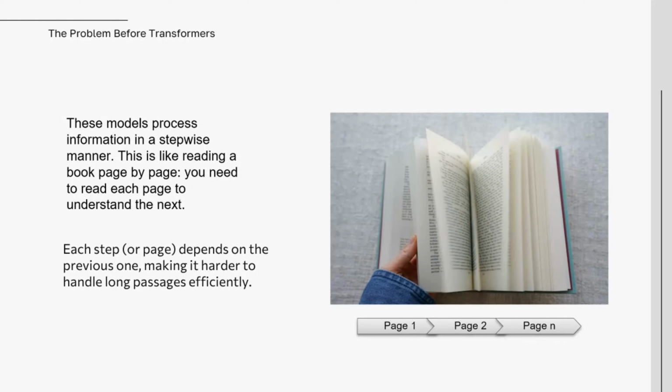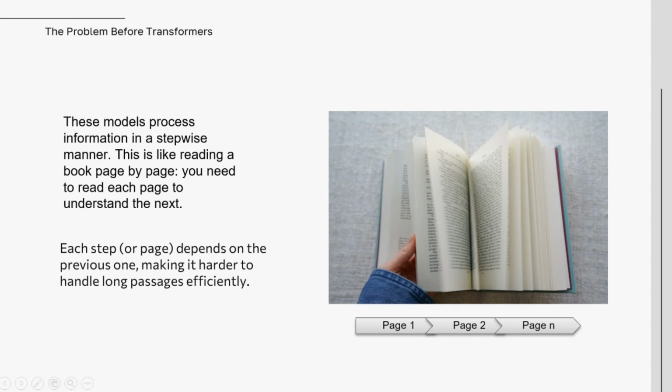Just like how you can't skip to the end of a book and expect to understand the whole story without reading the previous chapters, the sequential nature of these models meant that every step was dependent on the one before, making it challenging for them to keep track of longer texts or more complex sequences.